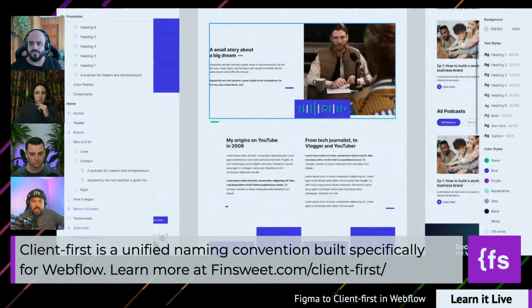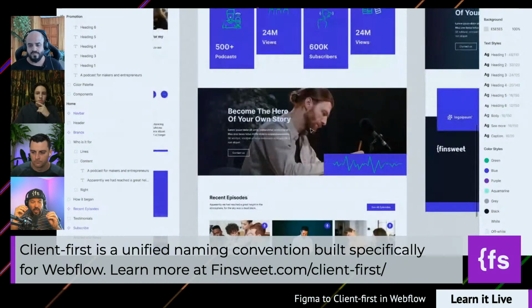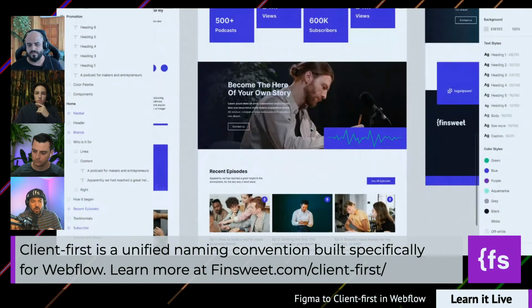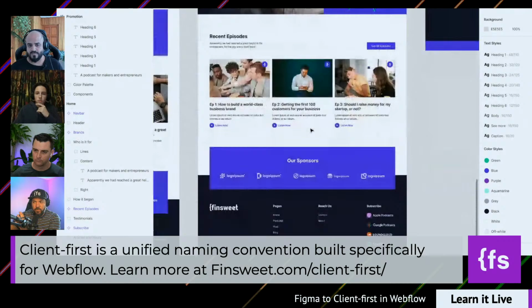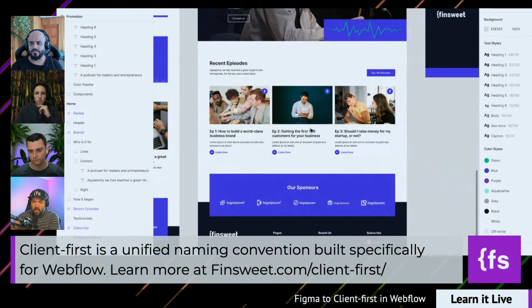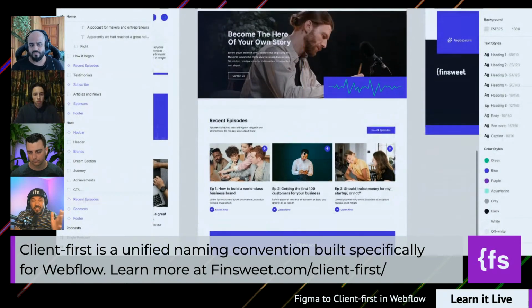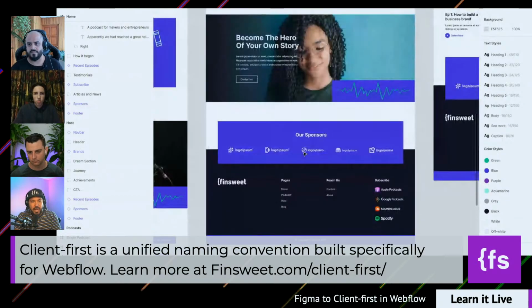Okay, so that's a good point. You're saying that when you come in and you find this Figma file, you look to unify some of the design elements into what you already know is going to be your Webflow style guide, right? So you know, hey, my Client-First Webflow style guide has X, Y, and Z parameters. Let me see where those translate here. And then if there are gaps, you have to figure out how to rectify that.